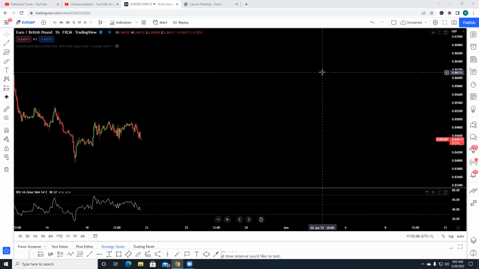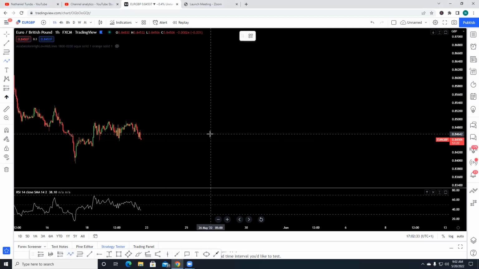So what are motif waves? Motif waves are waves that proceed in the direction of the main trend. For instance, in an uptrend, wave 1, wave 3, wave 5, all these are motif waves, because they proceed in the same direction. Let me show you what I'm talking about.